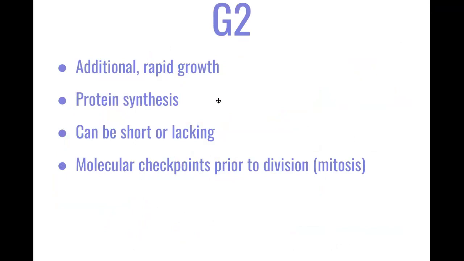G2, additional, quick growth. The cell is going to begin to elongate a little bit because that is going to make for daughter cells that have a size more similar to that of the parent cell. If you think about a parent cell staying the same size and dividing in half, you would expect each daughter cell to be half as big as the original. But what happens is you do see an expansion of the parent cell prior to division, and then of course right after division each daughter cell grows a bit to take on the typical size of that given cell, whatever it might be. But we've got a little bit of protein synthesis. This might be a stage that's rather short or lacking.